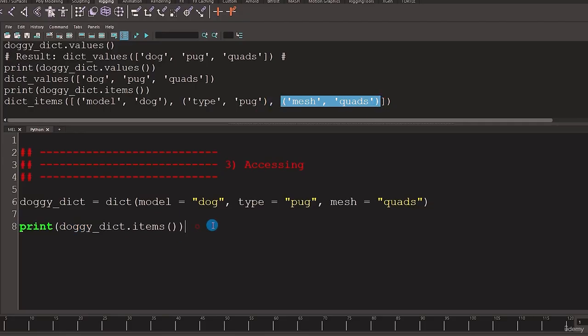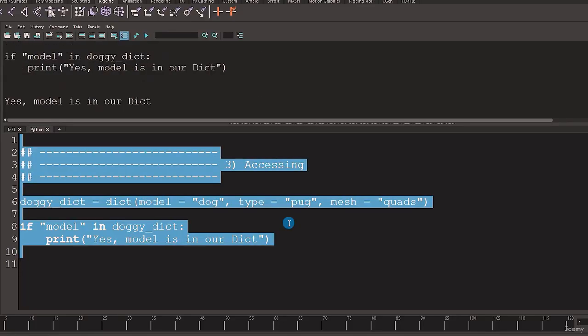So how about checking if a certain item exists within our dictionary? It's pretty much the same condition that we do for lists and tuples. We just write our condition with a specific expression. So let's say if model in doggy dict, print yes, model is in our dict.